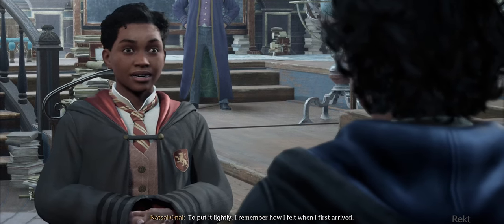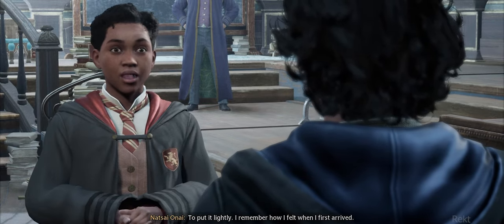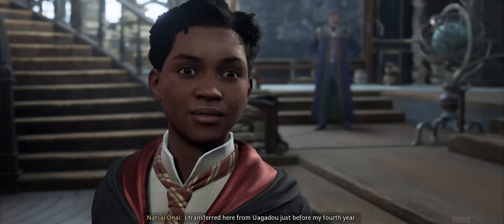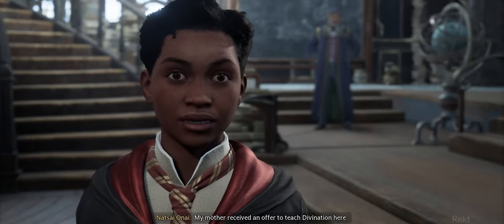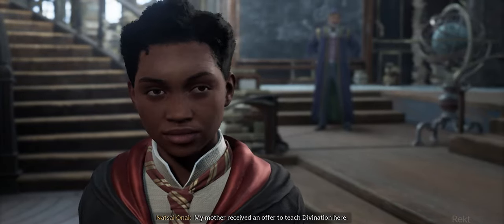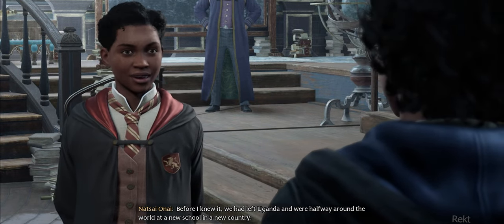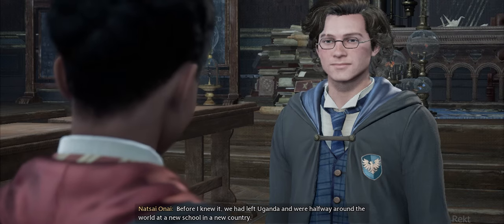To put it lightly, I remember how I felt when I first arrived. I transferred here from Wagadu just before my fourth year. My mother received an offer to teach divination here. Before I knew it, we had left Uganda and were halfway around the world at a new school in a new country.